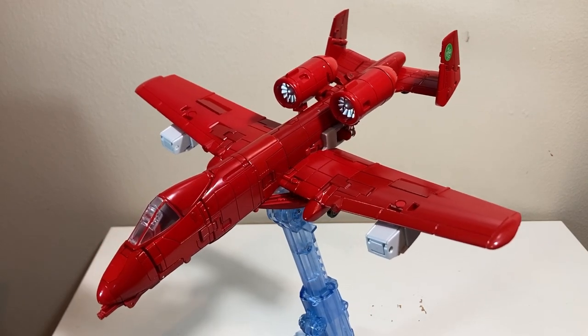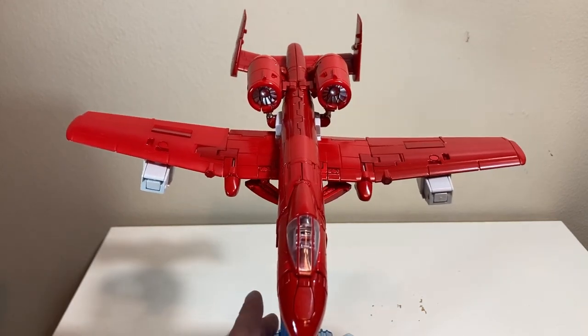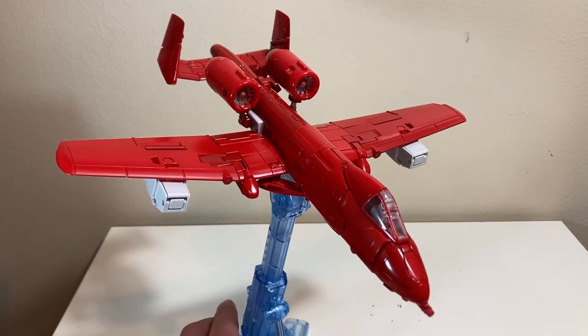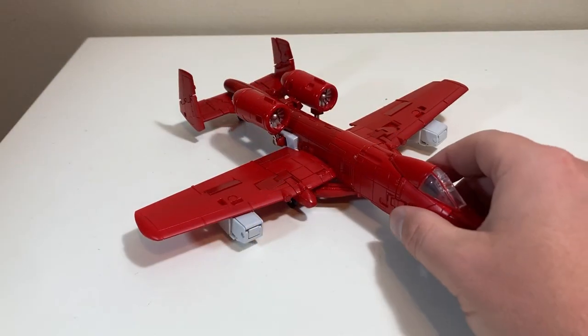But again, glad they included the trestle, because the Lord of the Skies needs to fly. So yeah, that is really the only accessory that we have for flight mode. And let's do a couple quick comparisons.